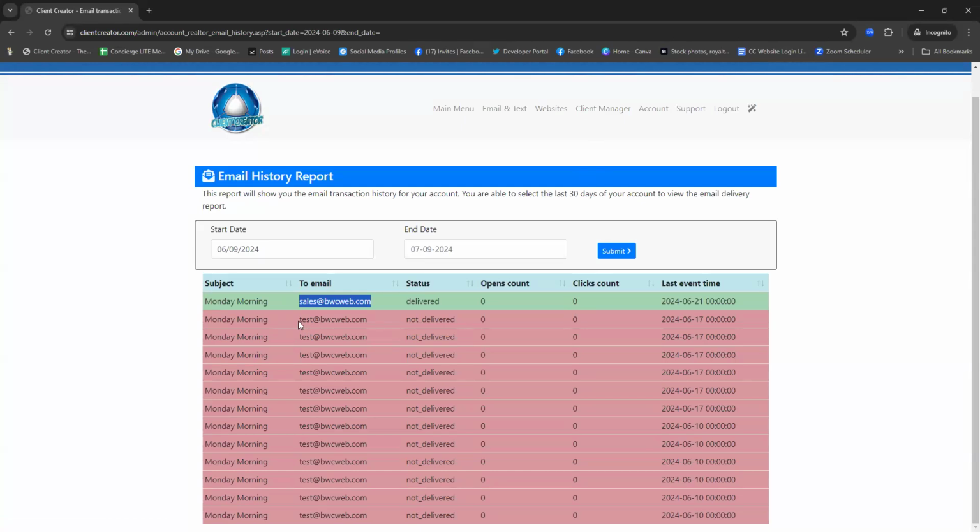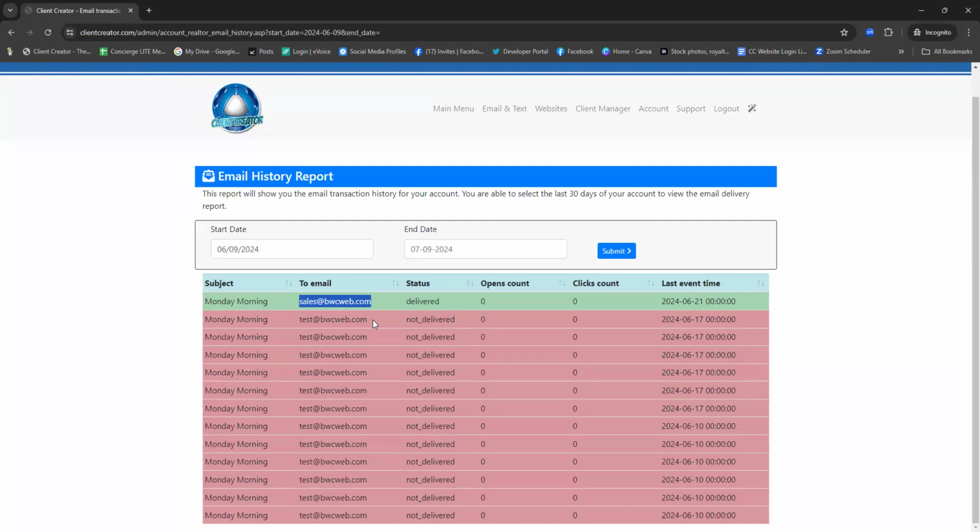Now you'll see this here. It says it's red here for not delivered. This is an invalid email address, so that can happen. But you do want to monitor that, because if you're sending emails that are not being delivered, this all counts for your validity on the emails that you're sending and your email rating.